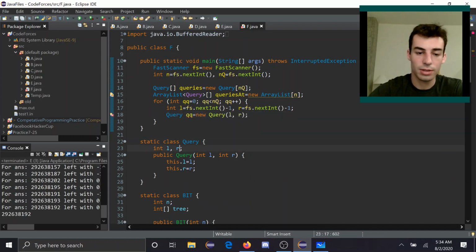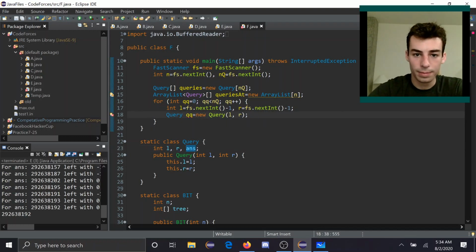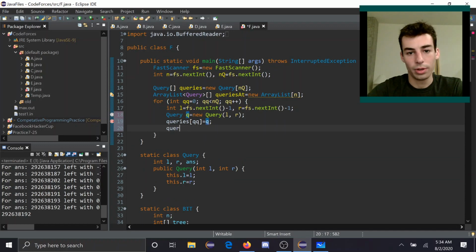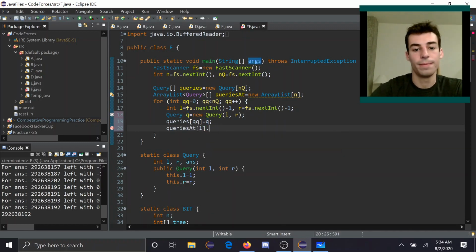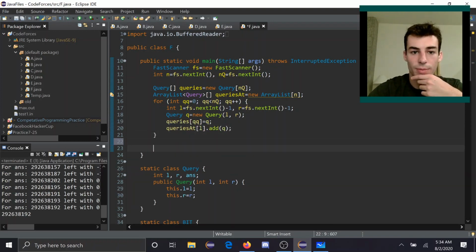We need to store the answer here. Q queries at qq equals q, queries at l that add this thing. So now we have all of our queries sorted by left endpoint.